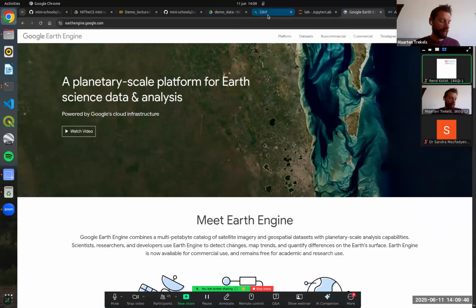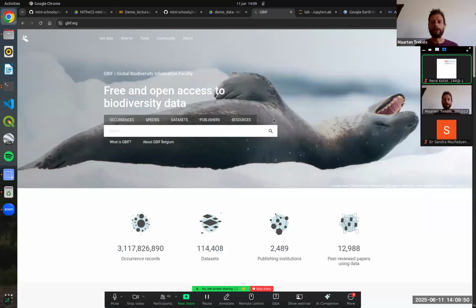Okay, back to the basics. What we want to do today is create data cubes out of GBIF data. But before we can do that, we have to understand a little bit how GBIF looks and how this is working.